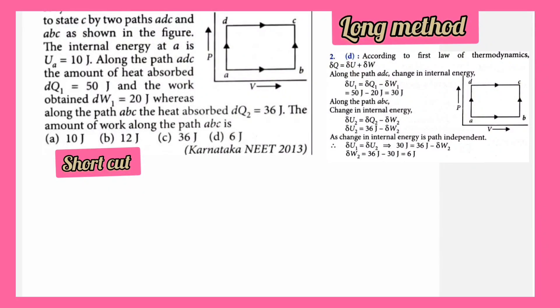Let us see this graphical question. The initial position is A and the final position is C, but there are two paths: going from A to B and B to C, and also from A to D and D to C. Initial and final positions are going to be the same, so internal energy is going to be constant, that is dU is going to be constant.